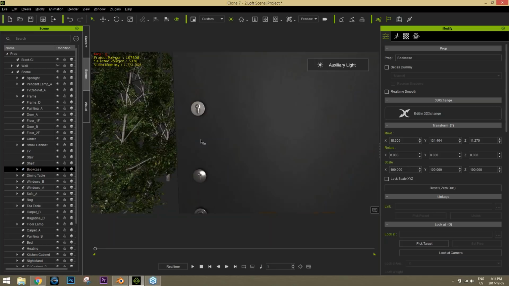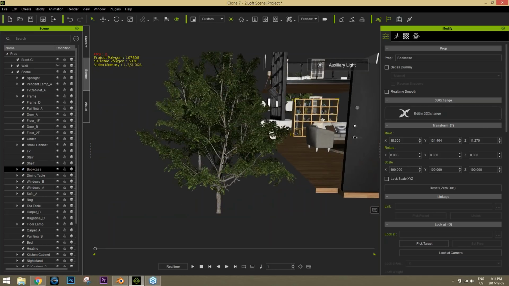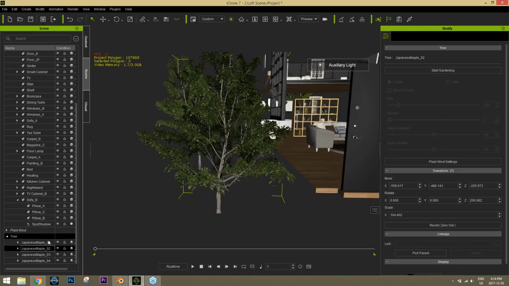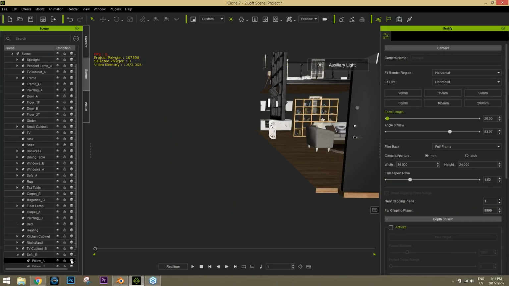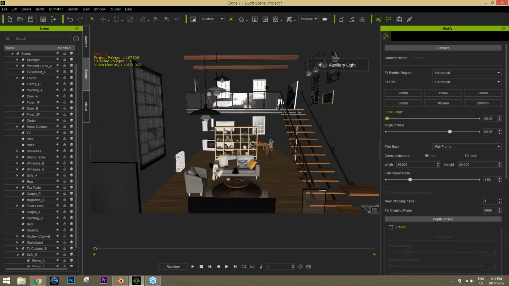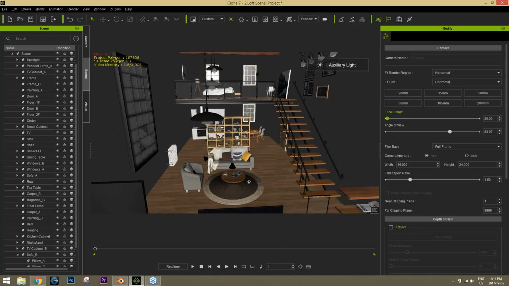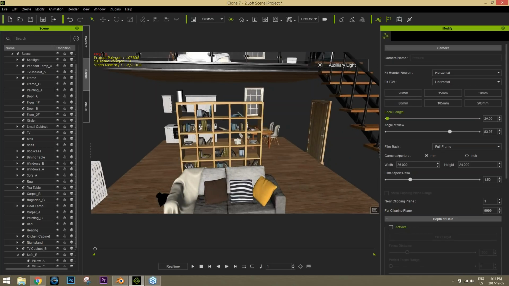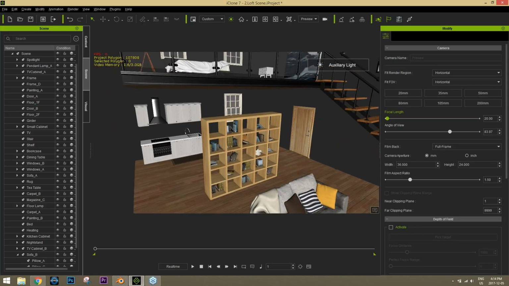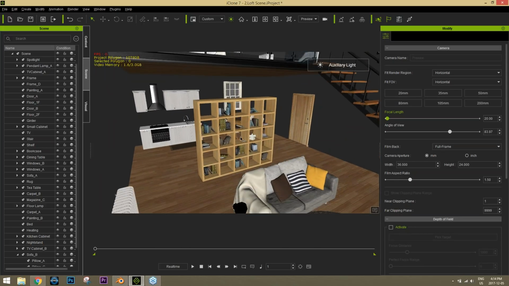Right? I don't think I need those trees in here either, so let's get rid of those trees for now. Just to clean up the scene a little bit. Okay, so we have this very, very basic scene. So the first thing I'm going to do is we're going to actually create our own prop here. We're going to import a prop into Blender, and I'm going to show you how to export a prop from iClone via FBX file and bring it into Blender.